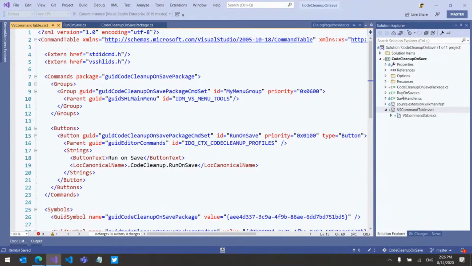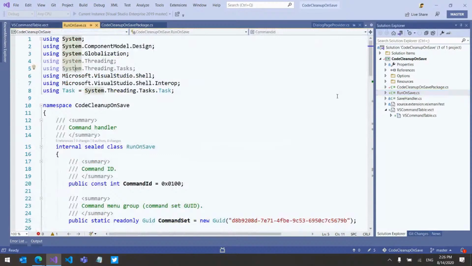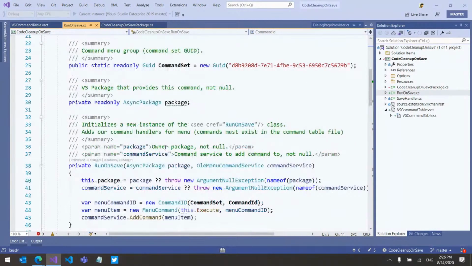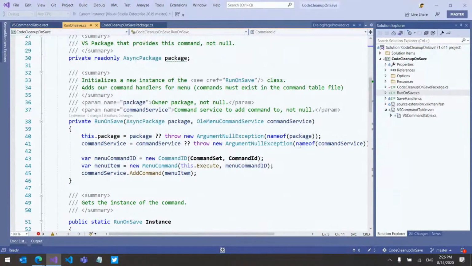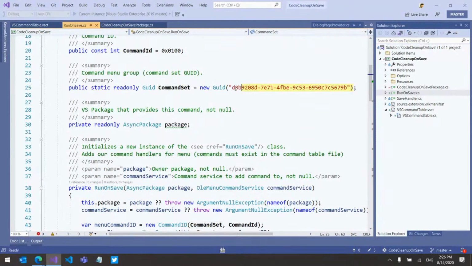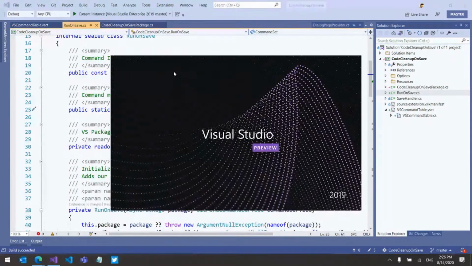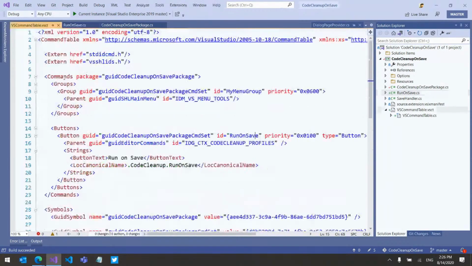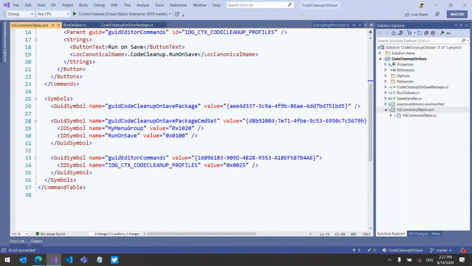All right, so let's go into our command itself. What should happen when someone clicks the command? Now, first of all, you see here how it has the GUID and it has our command ID, right here, GUID and command ID, and they match my GUID and my command ID. Okay. So now I have two sources of truth.